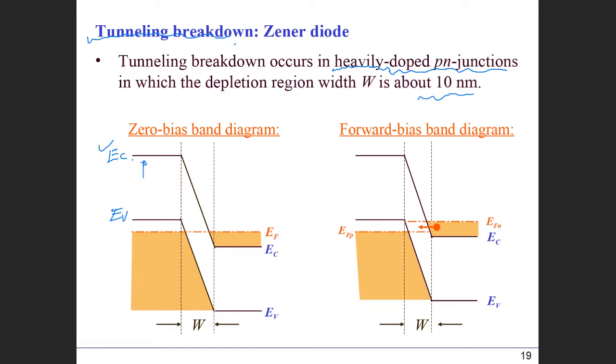This is the P side. When you have heavy doping, your EF is very close to EV, or if it's very high, it can slightly go over EV. In the same way, in the N side, with very high doping, the EF is close to EC. So initially at zero bias, you have this kind of condition. Now, when you apply forward bias, below this Fermi energy level, as we discussed, you have lots of electrons. So at forward bias, electrons can go directly from the N side into the P side, so lots of current can flow in forward bias.